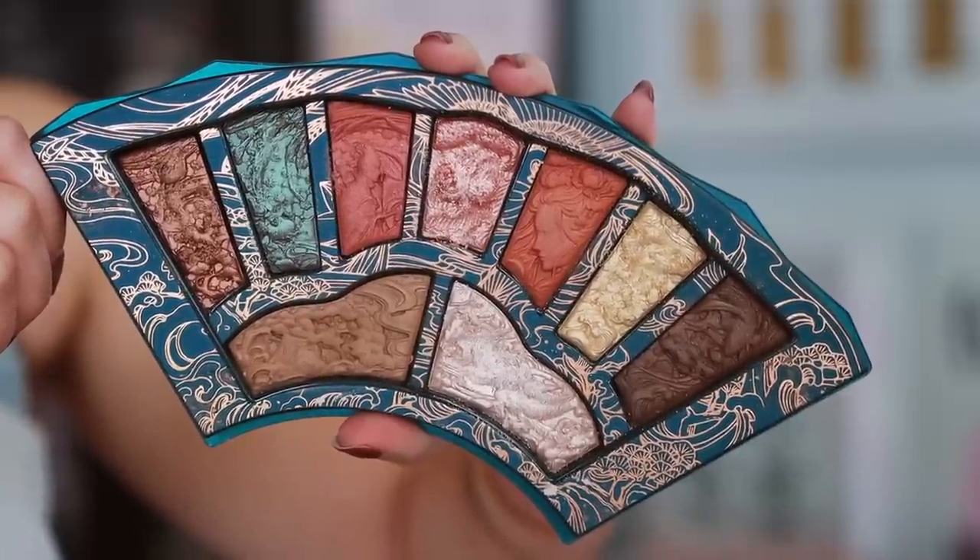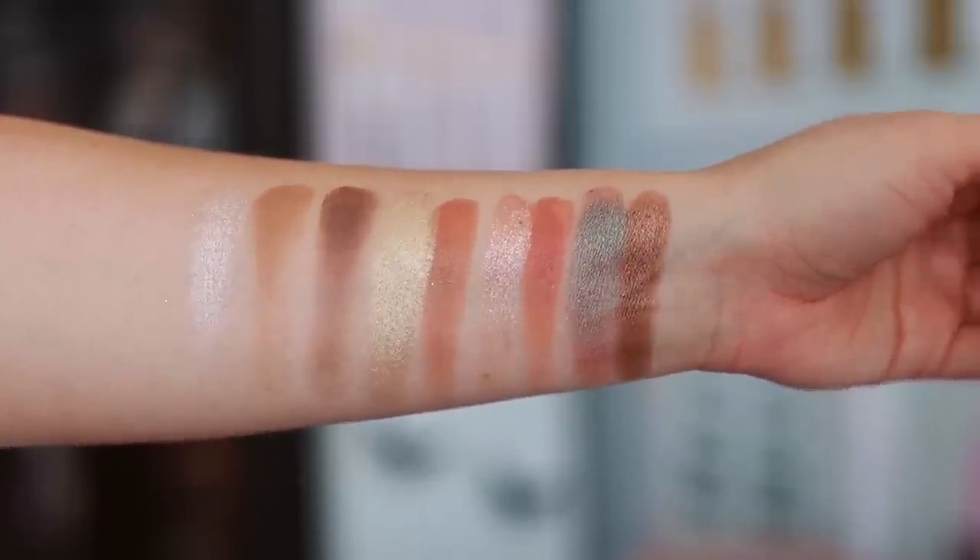Number 2 is another shocker — I wasn't expecting to love this one or use it as much as I did, but it's definitely one of my most used palettes in February. This is from Florisys and I wasn't sure how much use I'd get out of it because as beautiful as it is, it's just a neutral palette. I also hate using it because the embossments are so beautiful, but this has been my go-to nighttime neutral eye palette — great for events and going out to dinner with a bold lip and fun lashes. The mattes could use a little more pigment punch, but the shimmers are so beautiful on the eyelids. I've enjoyed the quality a lot and used it way more than initially anticipated.